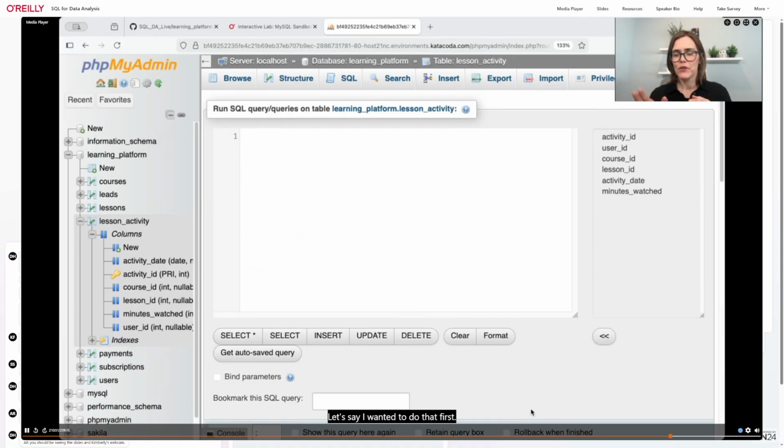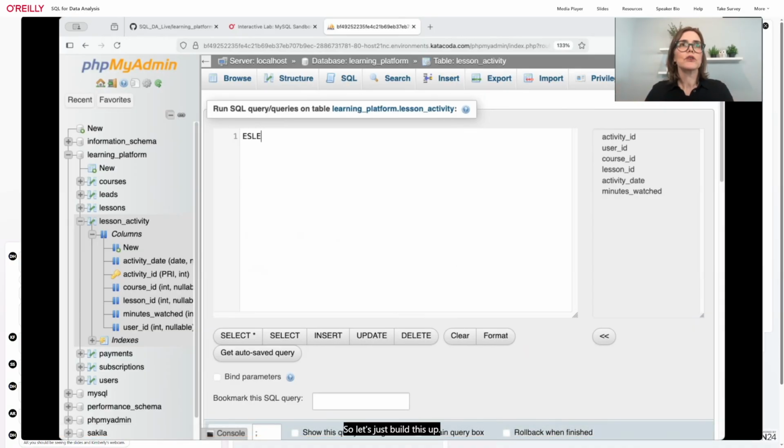Let's say I wanted to do that first. I could do this with a group by, but if I wanted that total number of minutes per course, just as a column on my lesson activity table, then I could use a window function instead. So let's just build this up. We're going to select everything from the lesson activity table.